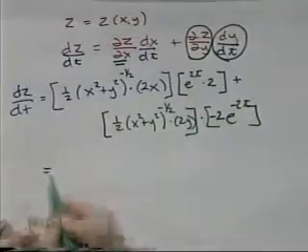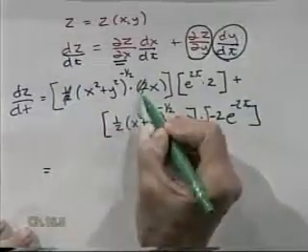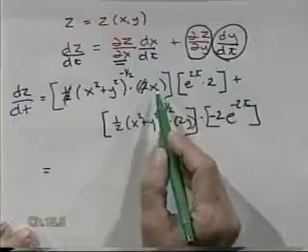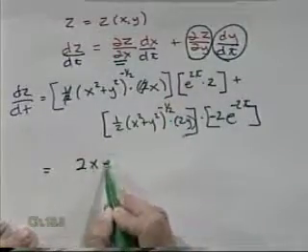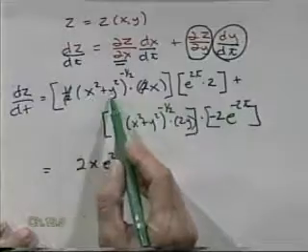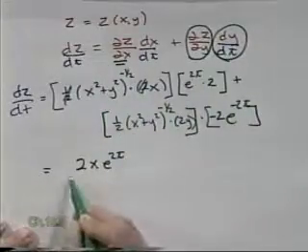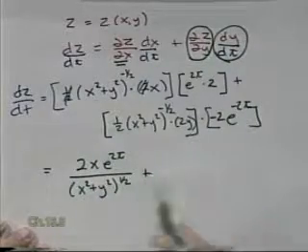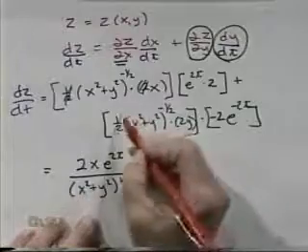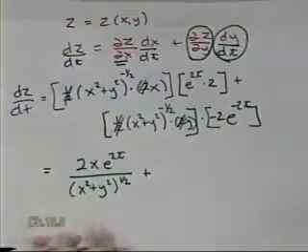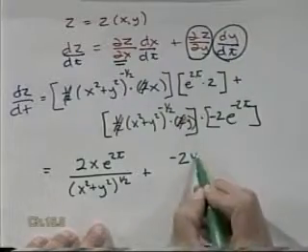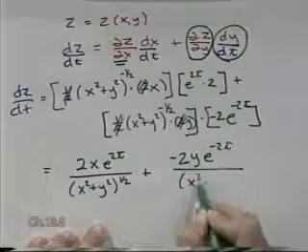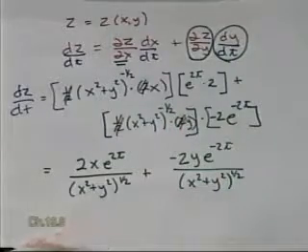Now this is a bit horrendous, so let's see if we can clean it up a little bit. I'm looking here and I'm thinking 1/2 times 2, they cancel. And so this first thing, if you look at it, you have 2x e to the 2t times x squared plus y squared to the minus 1/2. The minus 1/2 says put me down bottom. So that would be x squared plus y squared to the 1/2. This second one, you have 1/2 times 2, they cancel. And we have a negative 2y e to the minus 2t, all over x squared plus y squared to the 1/2.